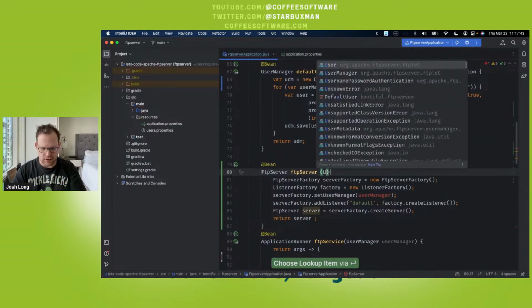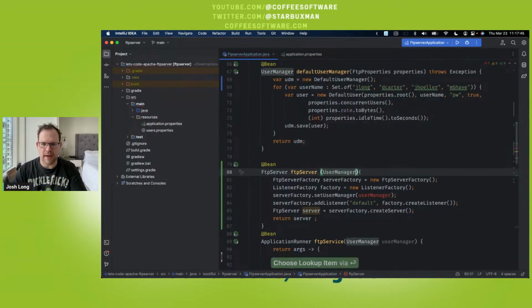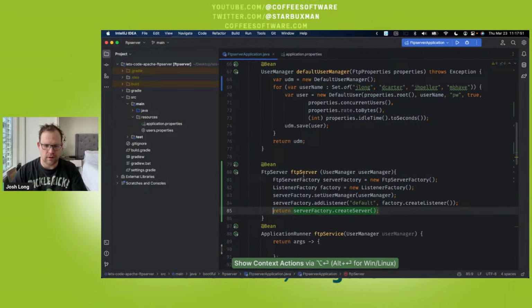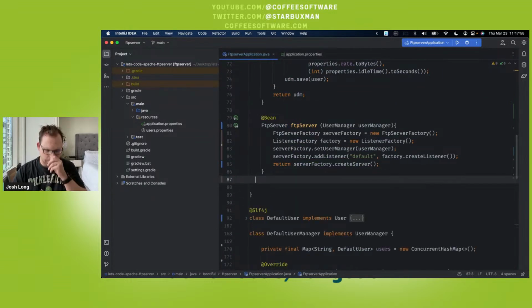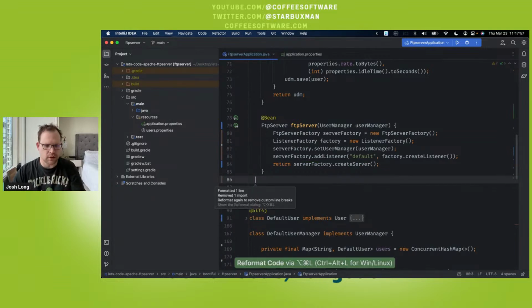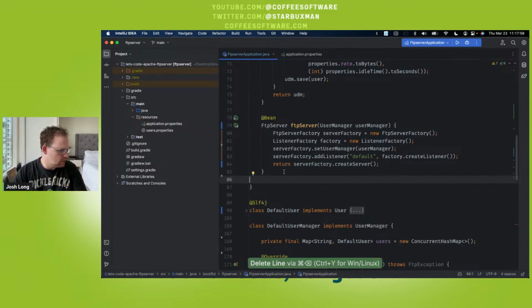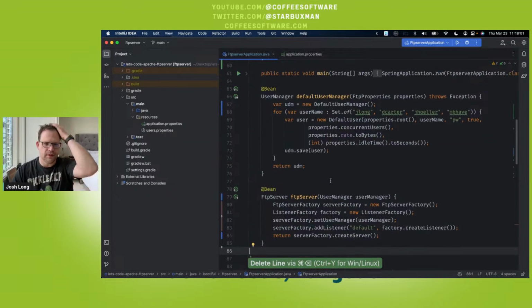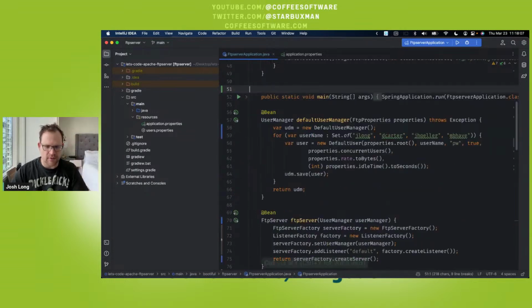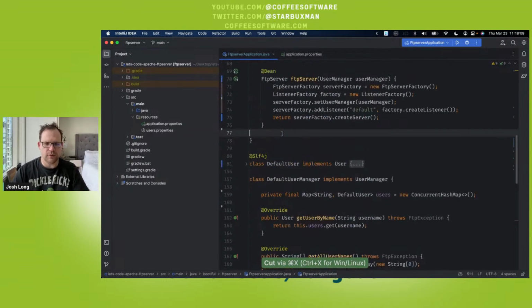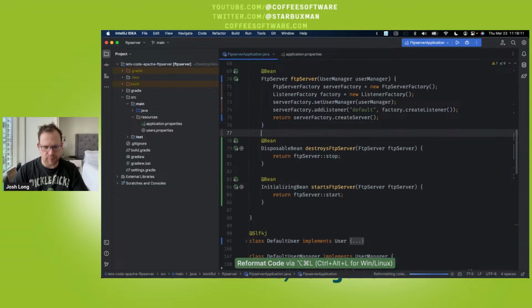And then we use the user manager. I guess I don't need this anymore because we have the start method doing the work of actually kicking it off. Okay, so we've got the FTP server, and we have these callbacks to destroy and start the FTP server, so that we have a bit of indirection between when the server is created and when it actually gets started up.